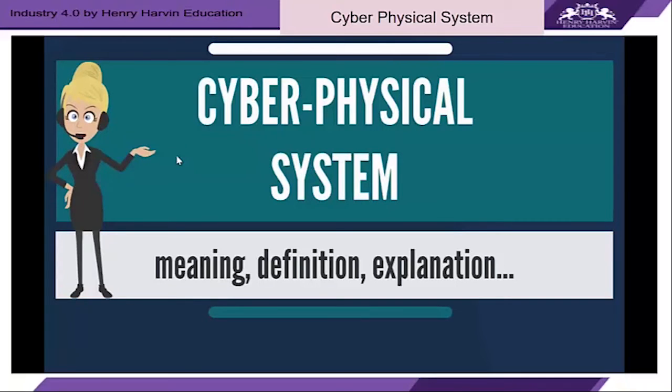Precursors of cyber-physical systems can be found in areas as diverse as aerospace, automotive, chemical processes, civil infrastructure, energy, healthcare, manufacturing, transportation, entertainment, and consumer appliances. Unlike more traditional embedded systems, a full-fledged CPS is typically designed as a network of interacting elements with physical input and output instead of as standalone devices.